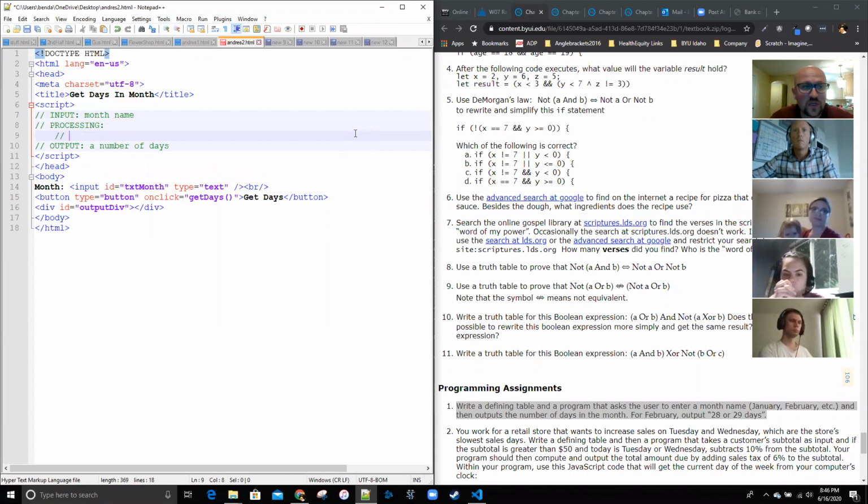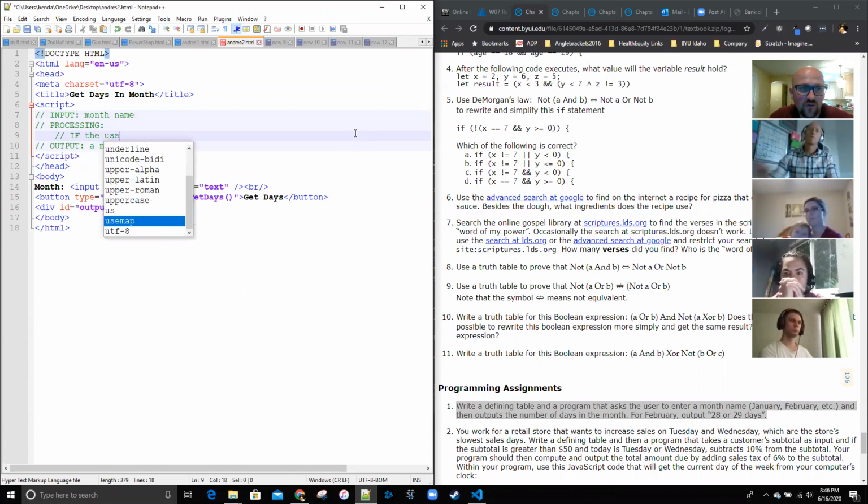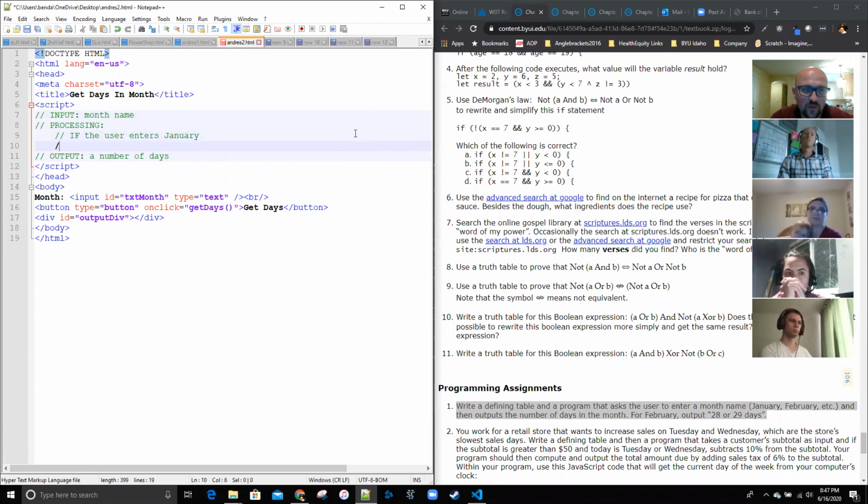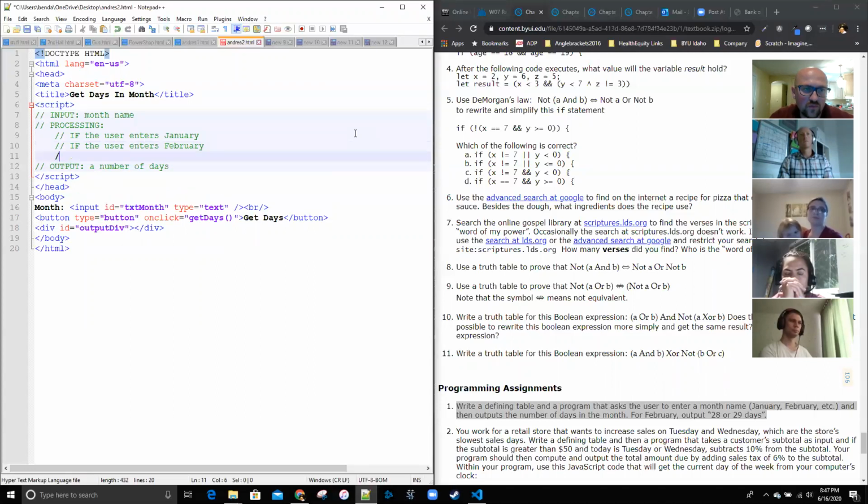So let's make this as short as possible, right? So let's say if the user enters January, like we could come here and make this really big, right? But I don't want to do that.